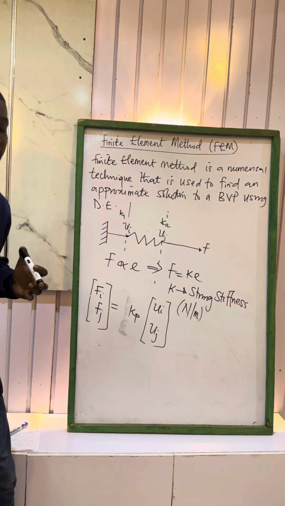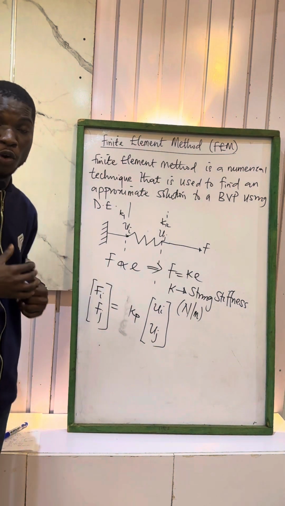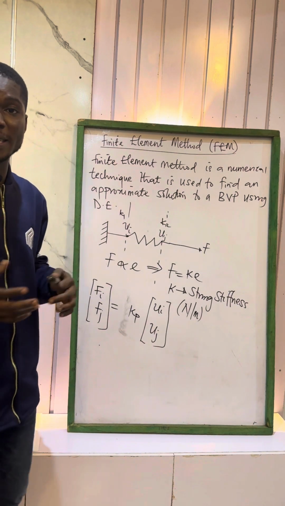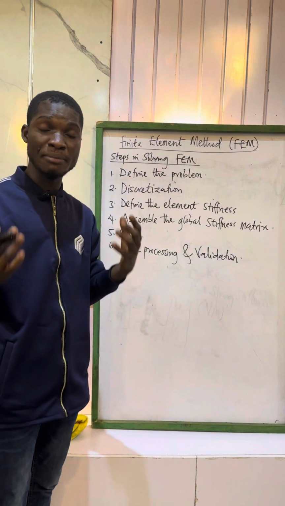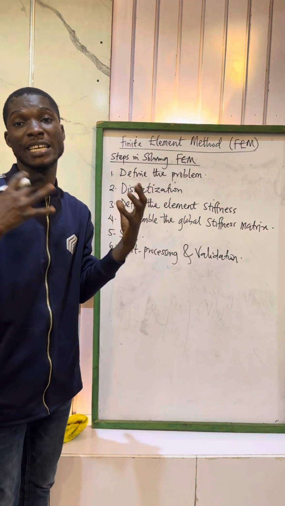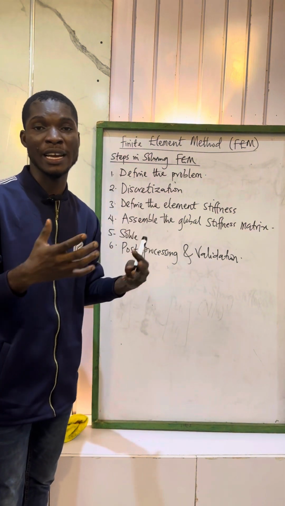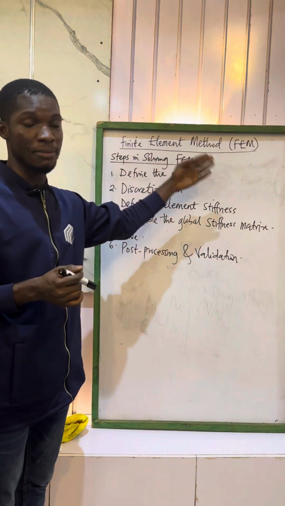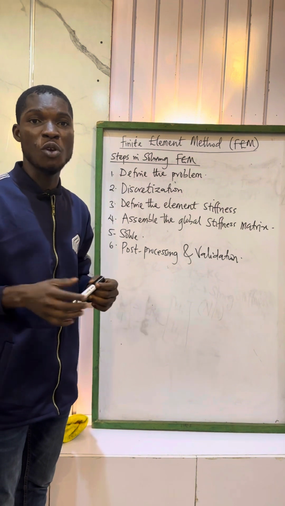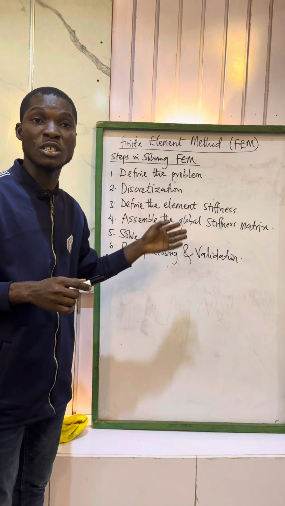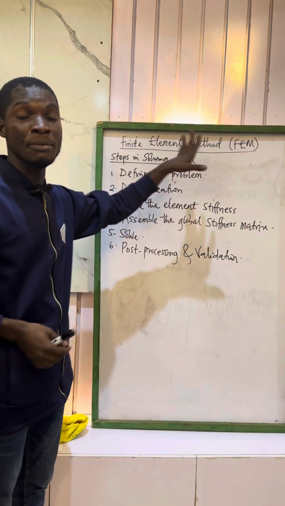Before we go into finding how to get Kp, I'll first tell us the algorithm we follow in solving finite element problems. When you want to solve a finite element question, or a question on finite element analysis, I'll be using analysis as the context because when we talk about analysis, we are trying to analyze. It's almost the same thing as the finite element method, so they are quite similar to one another. In mechanical engineering today, when you talk about finite element, you always talk about finite element analysis because we are making analysis, but the approach you use is called the finite element method.